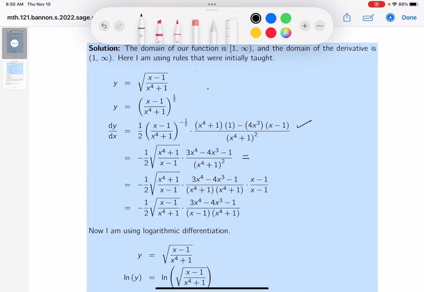As you see the negative 1/2, I would say it's just simply 1/2. And then I would write a root down. And in negative power, so it's going to be x^4 plus 1 over x minus 1. Not a big issue. What do you get on bottom? You get (x^4 plus 1) squared. Again, not a big issue, by the way. What do you get on top? Let's see. I guess you could just get x^4 plus 1 minus 4x^4 and then plus 4x cubed.